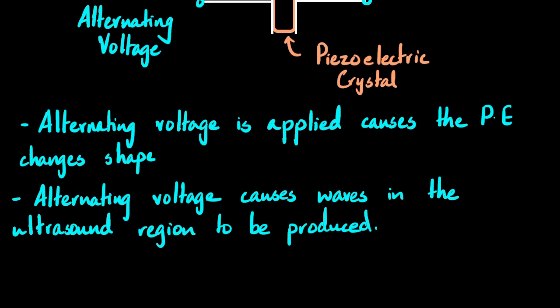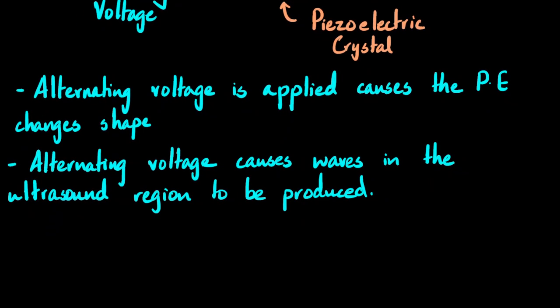And here the technical point is that whenever you are using a piezoelectric crystal, you put some thought into the shape and the size of the crystal that you are using. That shape and size is important because it determines at which frequency the alternating voltage is going to be equal to the natural frequency of vibration of the piezoelectric crystal. Remember, this phenomenon is called resonance, which we studied back in simple harmonic motion. So then it's going to cause a resonance, and this is going to produce an ultrasound wave.